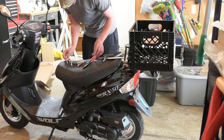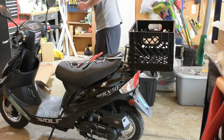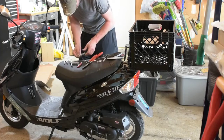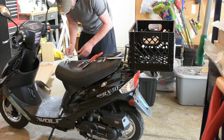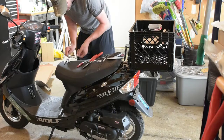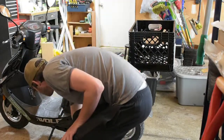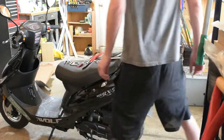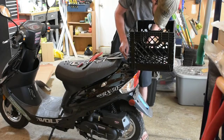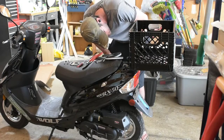Fuck, fuck. Well, those are gone. I need one of those little magnetic metal trays for screws and shit. Maybe next time if it blows or whatever. Oh, it can't go through there. There's no hole for it.